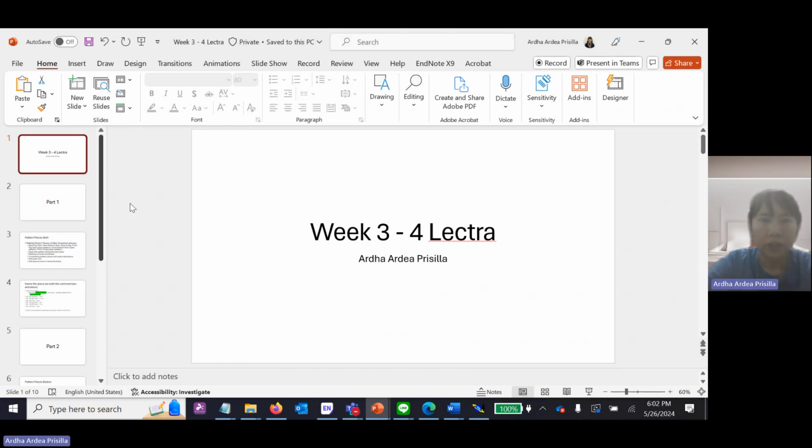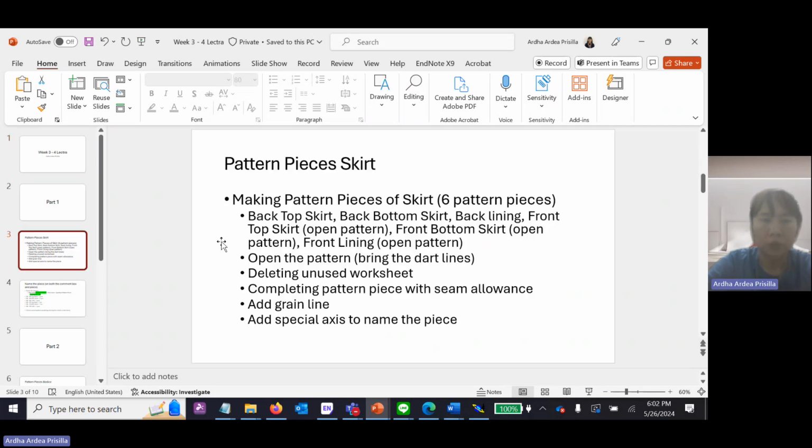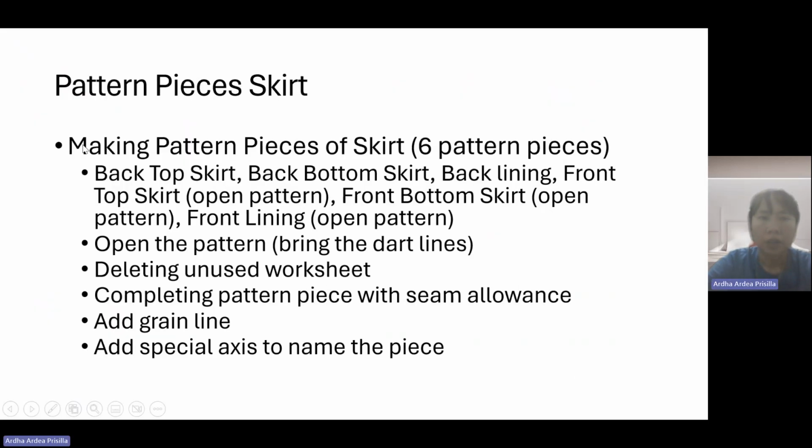Alright, so I divide our topic into 3 parts. The first part is I will introduce you how to complete the pattern piece of your skirt block. So you have to make the pattern pieces of the skirt. There will be 6 pattern pieces. So here are the 6 of them. You need to make the back top skirt, back bottom skirt, back lining, front top skirt, and for the front skirt and all the front parts, you need to open the pattern.